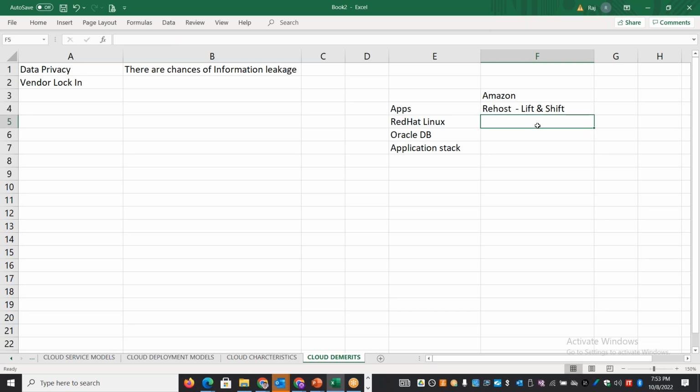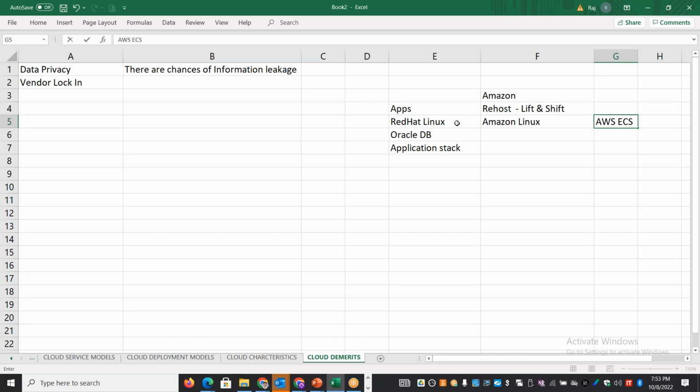But over the period, Amazon will tell you that Red Hat subscription is costly, Red Hat maintenance is very high, and if you migrate to Amazon Linux, you will get a lot of cost benefit. The cost is 10 times cheaper, or you will get 5 times performance benefit, scalability options, and all those things. Then you will think, okay, let's go to Amazon Linux. Similarly, they will say if you go to Amazon ECS, you'll get a lot of cost benefits.